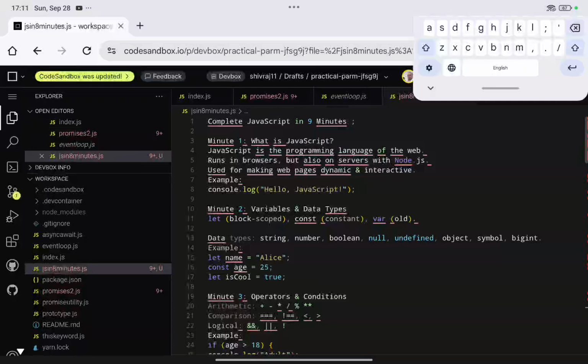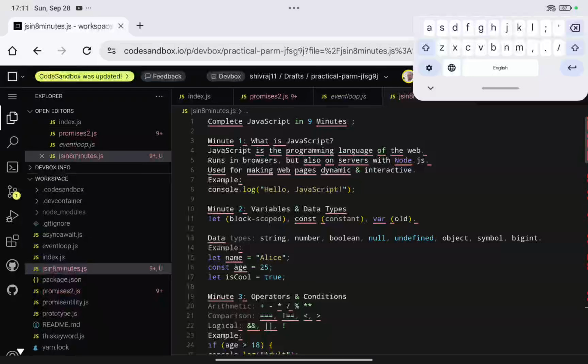Then let's discuss variables and data types. Variables in JavaScript are let, const, and var. var is the old-fashioned way, which is function scoped and also globally scoped. But now we use let and const, which are both block scoped. You will see in newer JavaScript code we are using let and const.